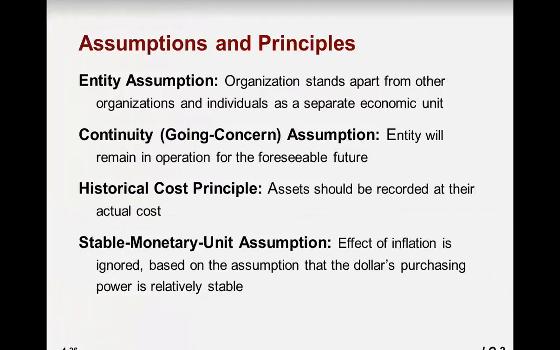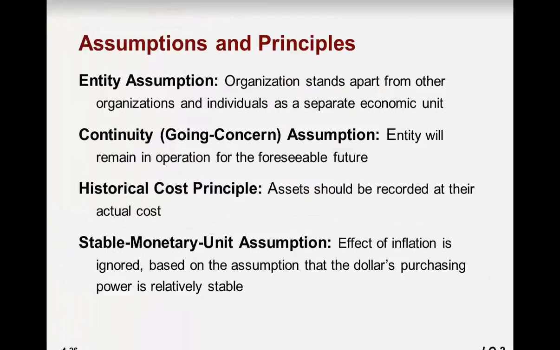Continuity, the going concern assumption. We just assume, until there's something that tells us it's not true, that the business is going to continue for as long as we need it to continue. Now, if you've been notified that a company is going to be foreclosed upon or something like that, then our going concern assumption can go away.